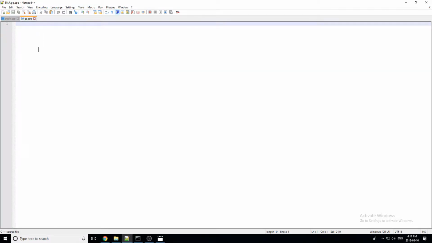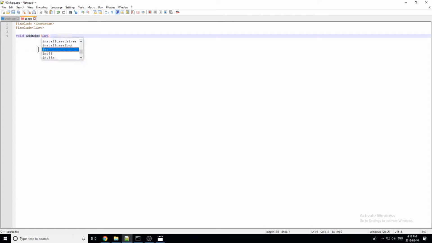Alright, so we might as well start off with an empty template for you guys here. You just want to have your regular include statements, your iostream. Obviously you really only need a list, or basically your queue, and then you want to define your edge list with an x, and it's now passing a list of pointers to adjacency pairs.